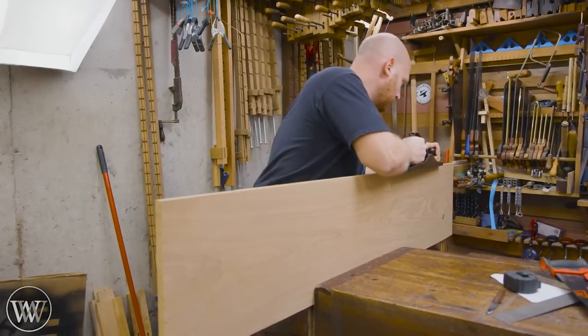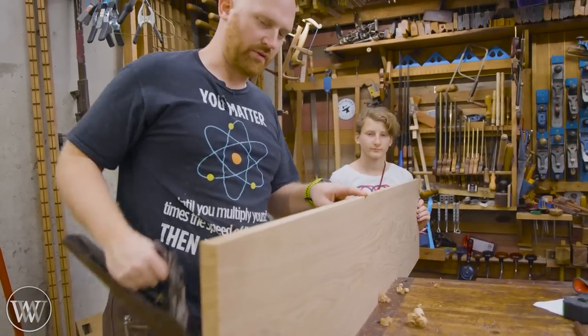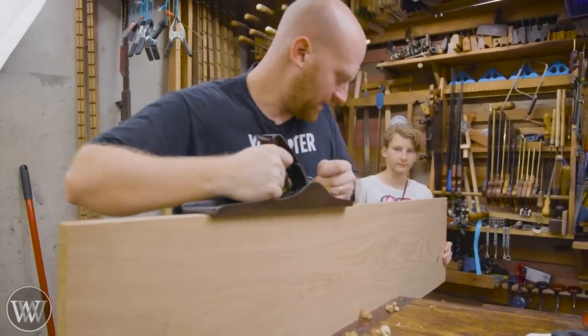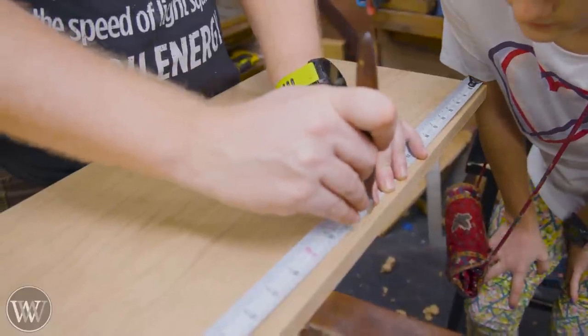It can't hit the low spots because they dip below what the blade can catch, so you keep going until you get a full-width, full shaving all the way down along it without a belly — and just like that we have a nice jointed edge that we can mark everything else off of.